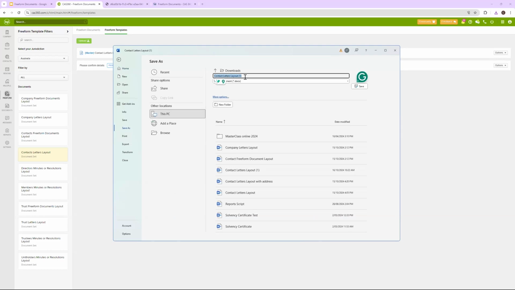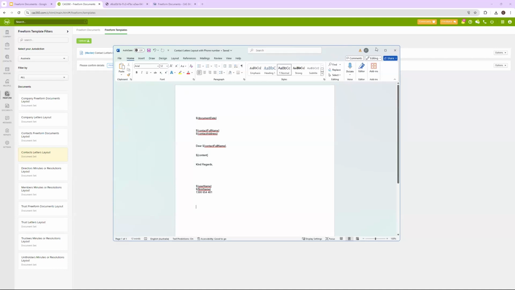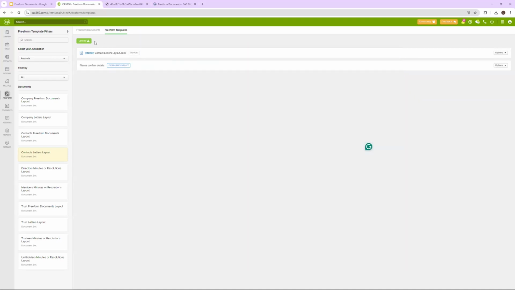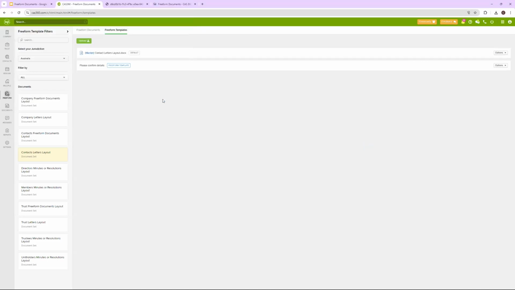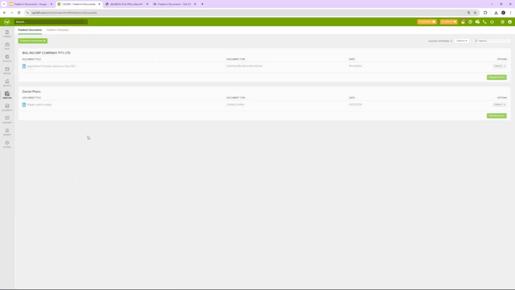Then we're going to save it as layout with phone number. Now we have our new document template saved. Come up here, click the upload, select our relevant document, and now we have this. We have our new template with the phone number attached.